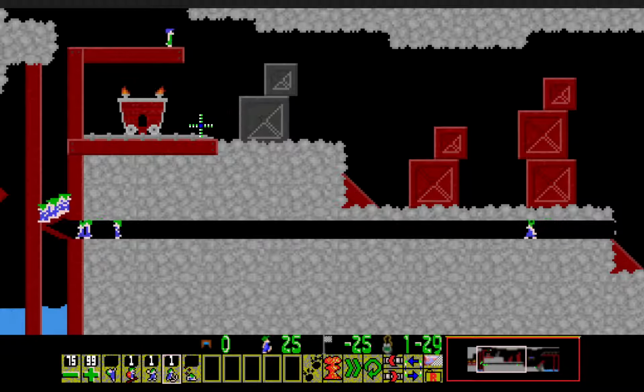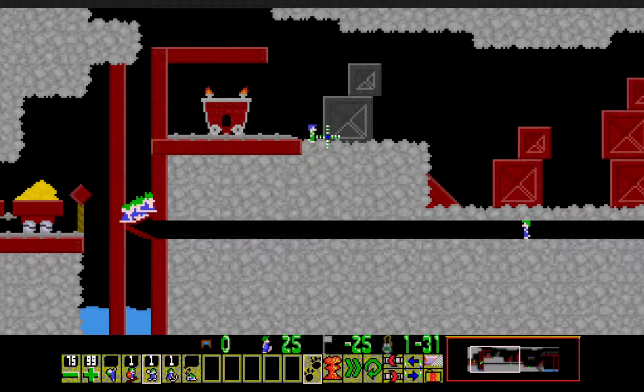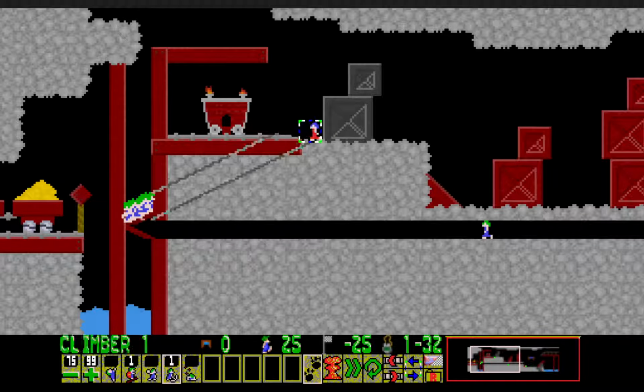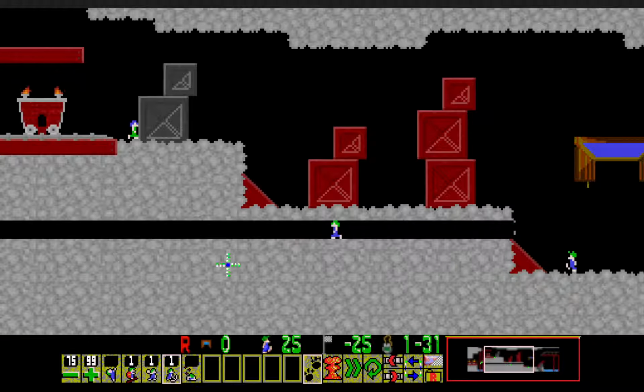Let's see. Mine down. This seems like the width will be big enough for a builder to build up. Probably bash into the steel to turn around, and then mine the crowd out maybe. Oh, no, that wouldn't work, because then he'll climb up and then splat. Yeah, so that wouldn't work. Oh, and what happened to my... Oh.